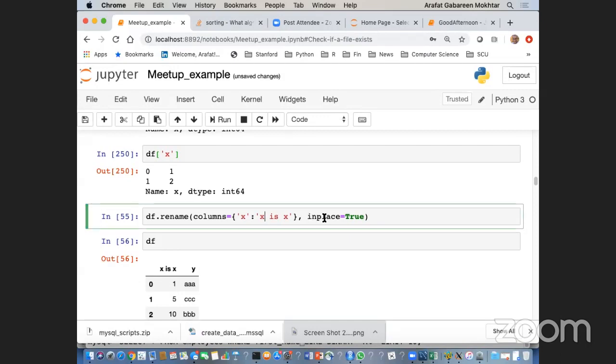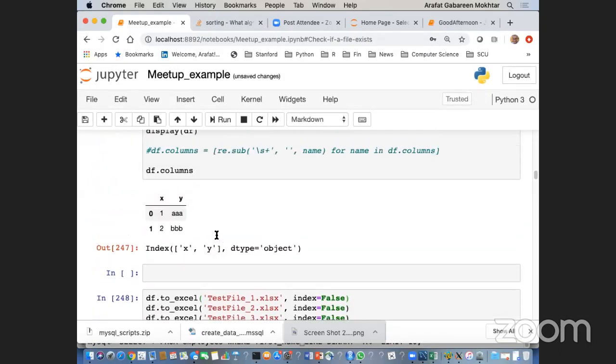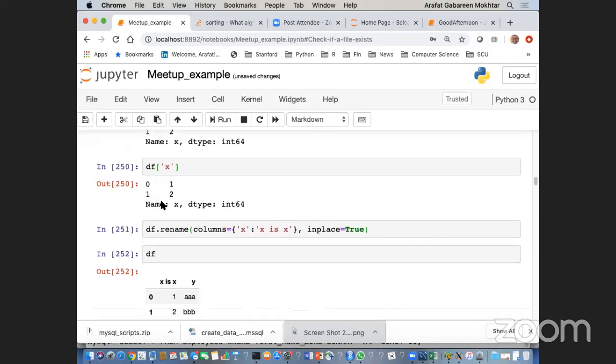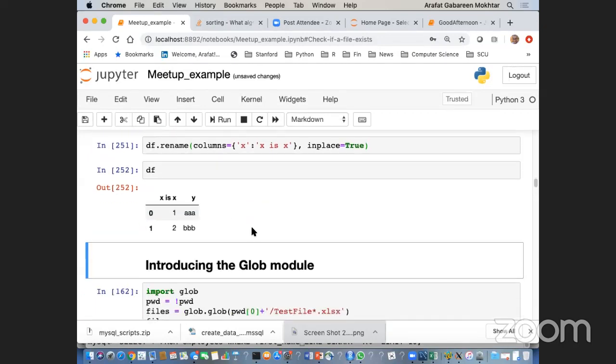Now, if you would like to rename a column, that's even simpler. What are you renaming? You are renaming columns. So the X becomes X is X. That's a new name that I chose. And then when you run it, you see that df is no longer what it was. Now, when I renamed that column to be X is X, I have X is X. By the way, just a tip. Try to avoid as much as you can white spaces in names, in file names, in column names, because white space sometimes is just a nightmare.